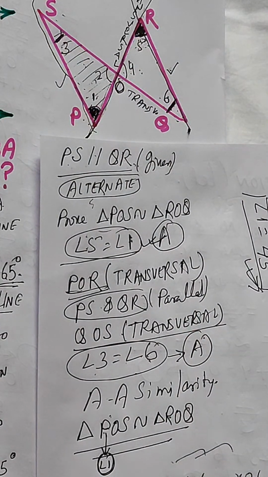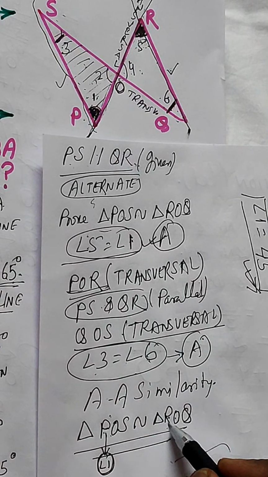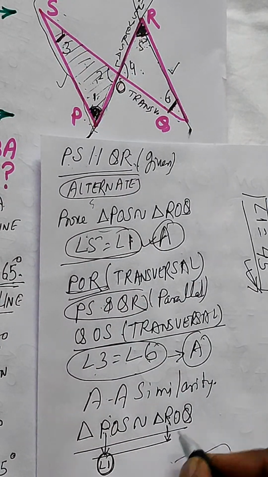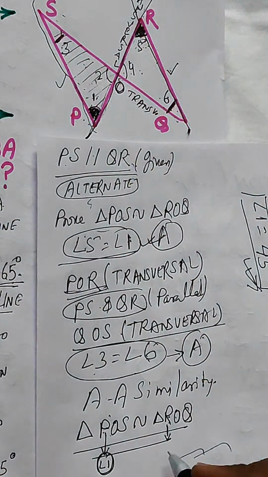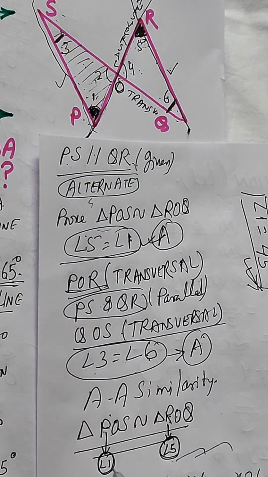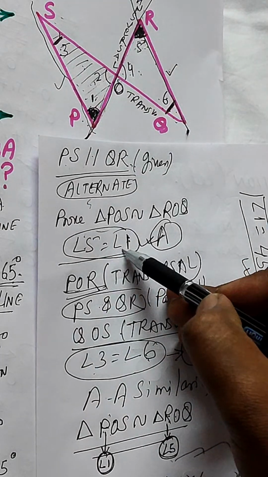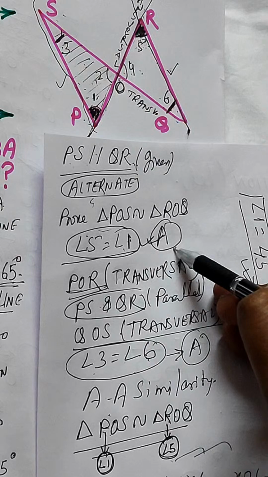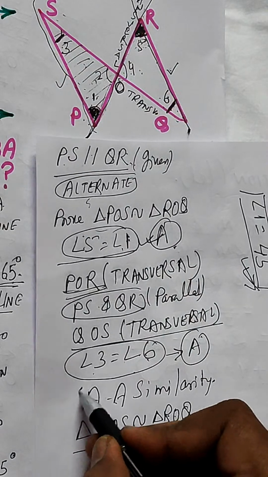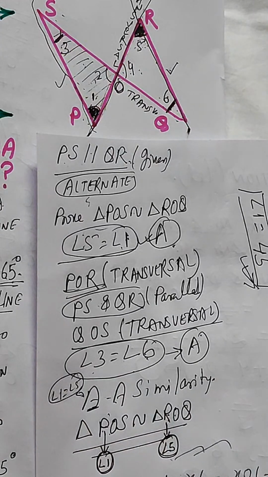right? And in another triangle ROQ, what is the first letter? R. So that should be equal to the angle which is forming at angle R. So this is angle 5, right? So here we can see angle 1 is equal to angle 5, which we have already proven. That is one of our angle criteria A. From the AA, this is 1A, angle 1 equal to angle 5, this is 1A, right?